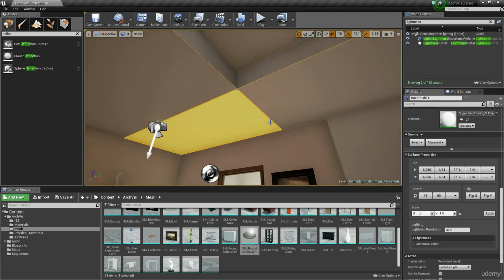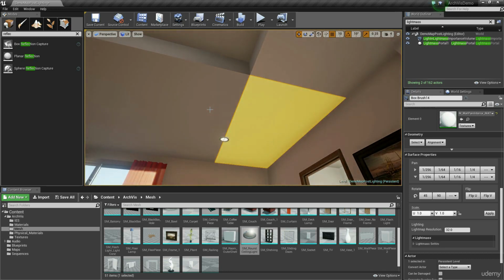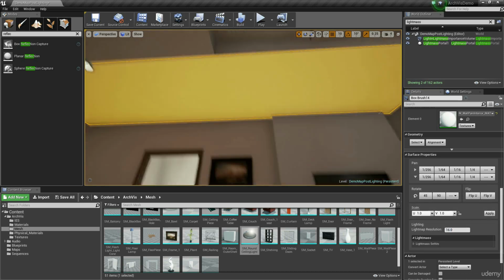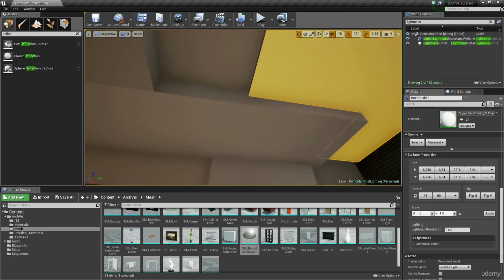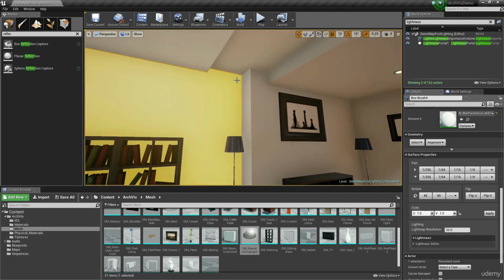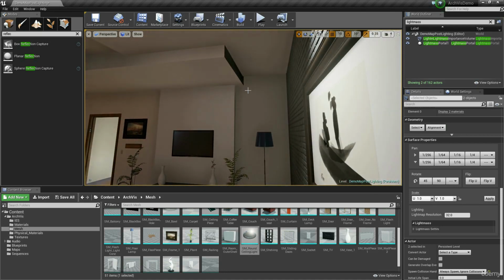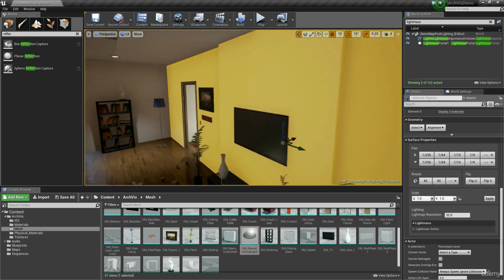Again, if I look at here and here, you can see that there's this weird line that kind of cuts between the two surfaces. And there's a couple of ways that we can fix that. It's largely because this area here is 32 and this is 32, but the others are 16, so they're blurring their light across them kind of a bit more. I'm going to try changing these to 16 and see what my result is. While I'm at it, I'm actually also going to just generally go through some of these areas and see if I can just increase the resolution just in a few of these areas to get some slightly better results.